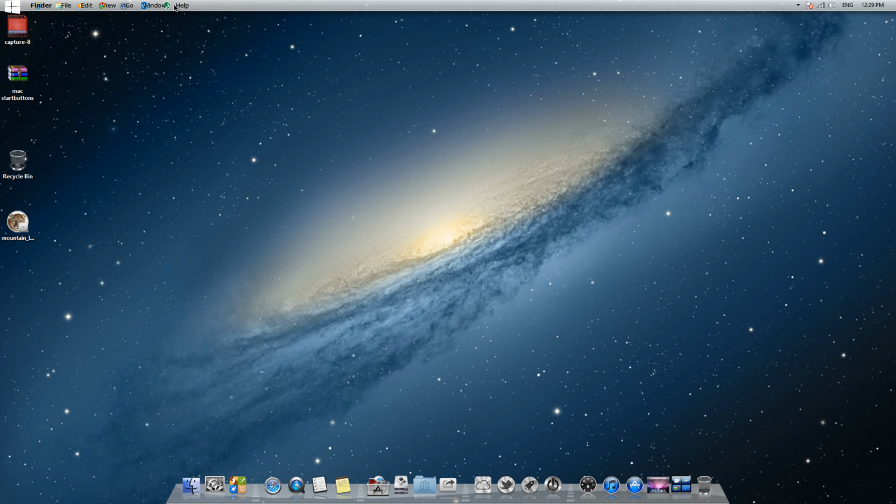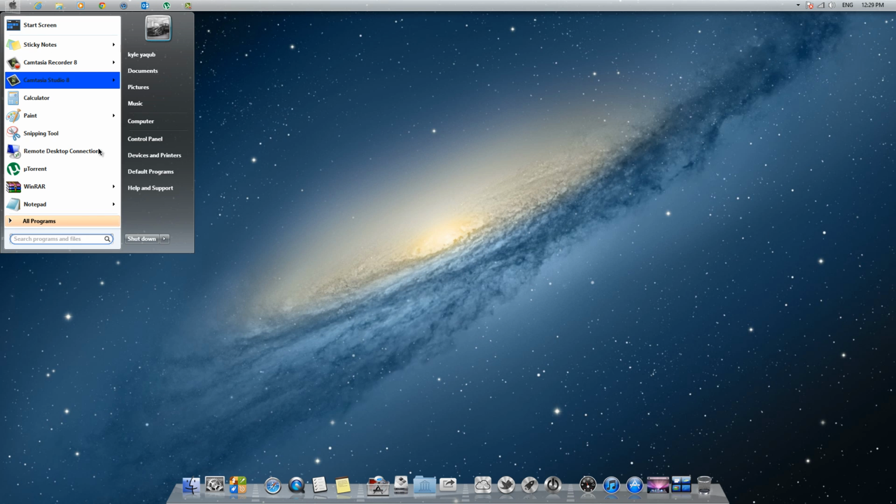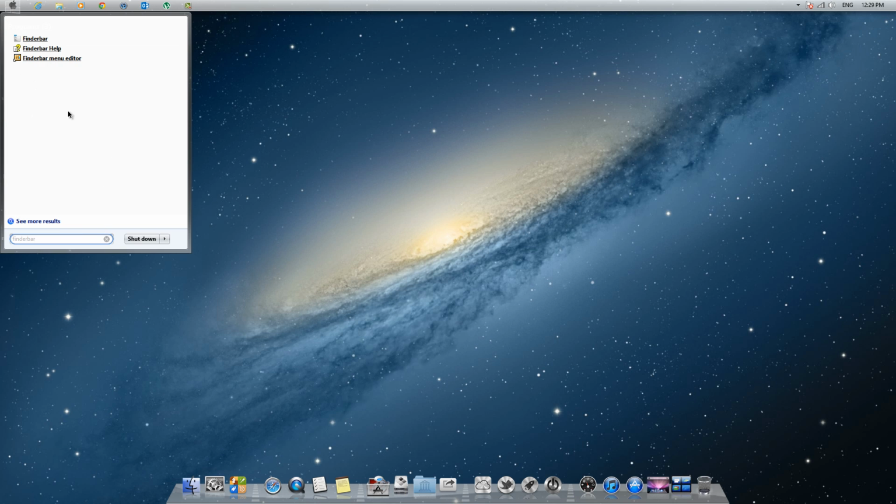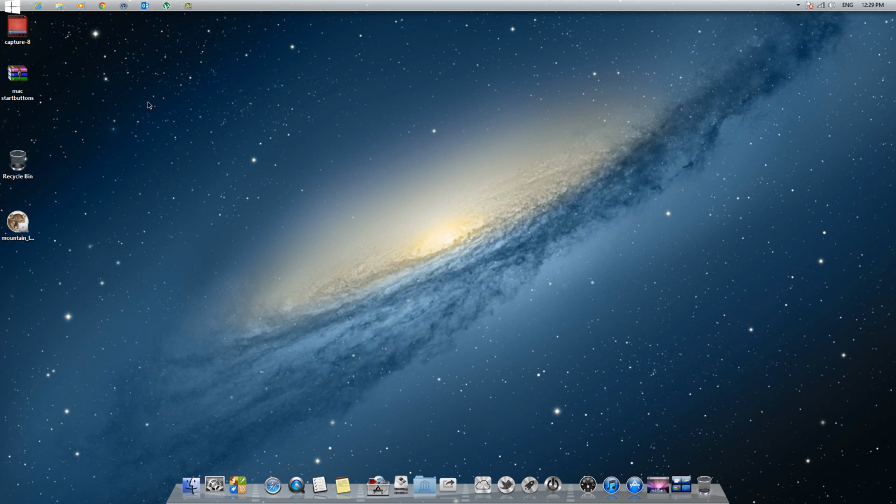Also, if your finder bar comes up and it's over some things like that and it looks a bit messed up, just right click on your taskbar and press exit. That'll get rid of the finder bar. Now if you want to keep your finder bar, all you need to do is exit out of all these programs, shut down everything that you've got open, completely close everything and unpin every one of these from your taskbar. And what you need to do is come to start and then type in finder bar and then click on that, and that should open it up.